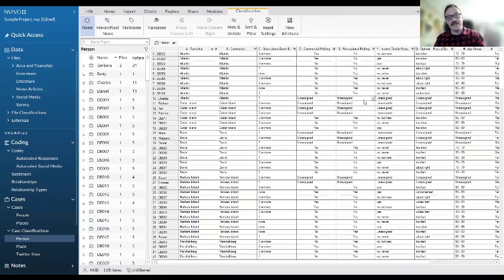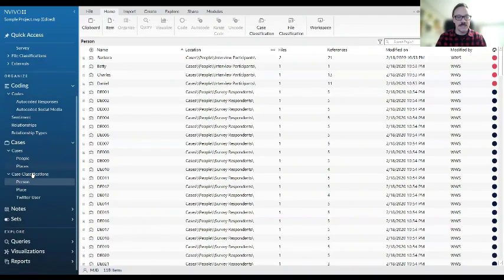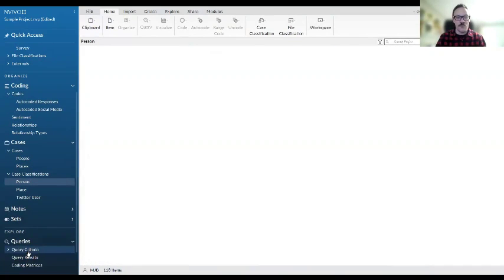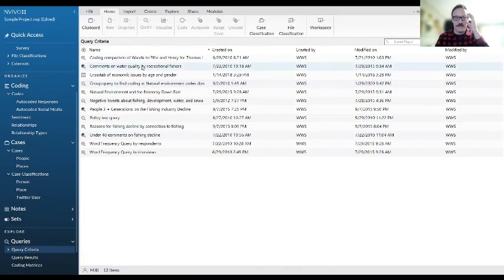You can create this in Excel, you can create this in NVivo, and specify for each individual that you want them to be associated with a certain place, some answers they've had, their income levels, whatever types of information you want to collect, which can be managed directly in the software with this classification structure and then used for your analysis. And that's what I'm going to show in what is saved in this project towards the bottom. So here under Explore and Queries, we have a number of query criteria that have been saved.